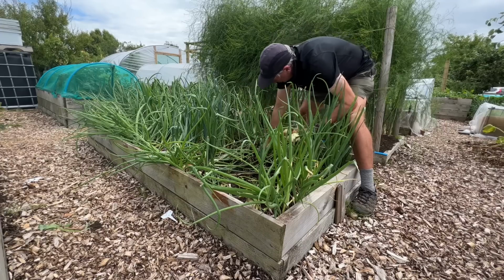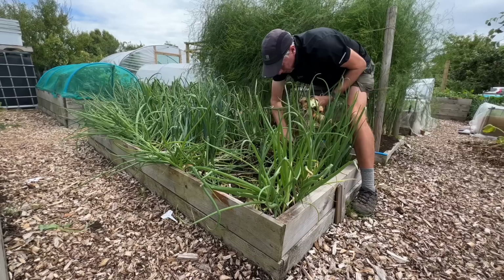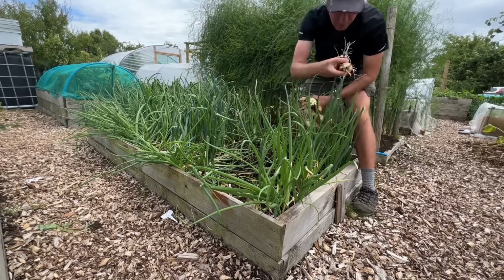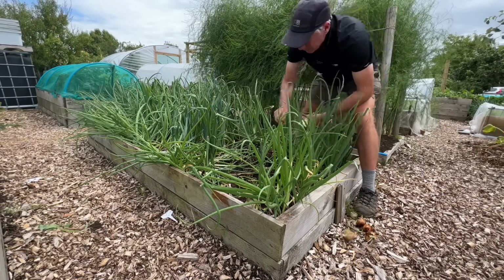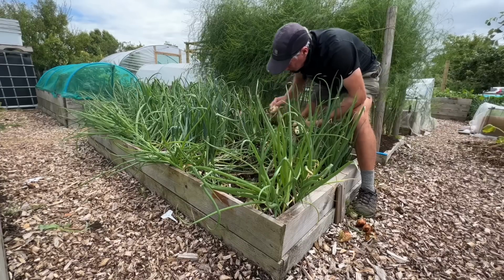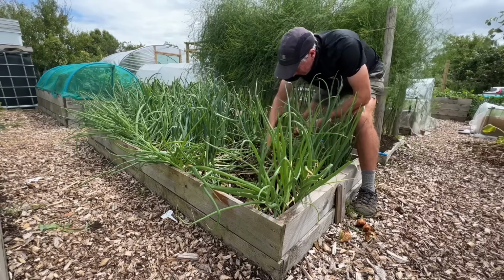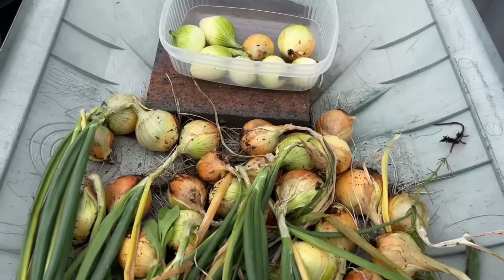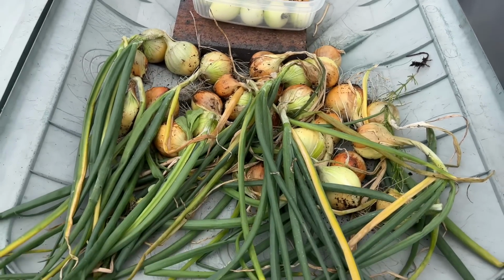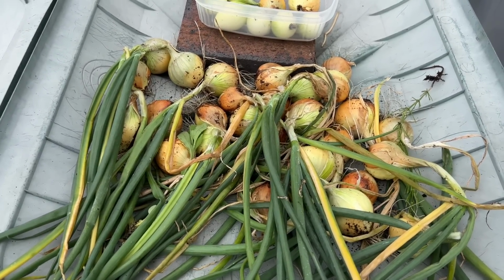If I were to lose my main crops, it's kind of worth it for me. I know some people don't like doing overwintered onions because they're a bit more unreliable. But as I just mentioned, main crops can be unreliable as well. So I think that was worth doing. I only tied up the bed for about a month after the lettuces came out.